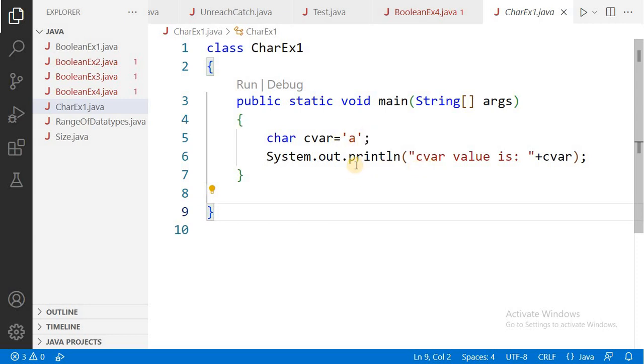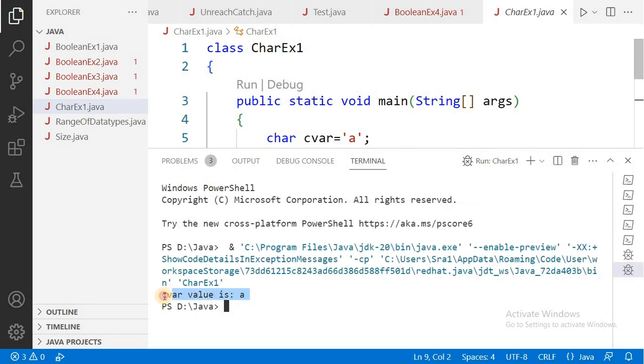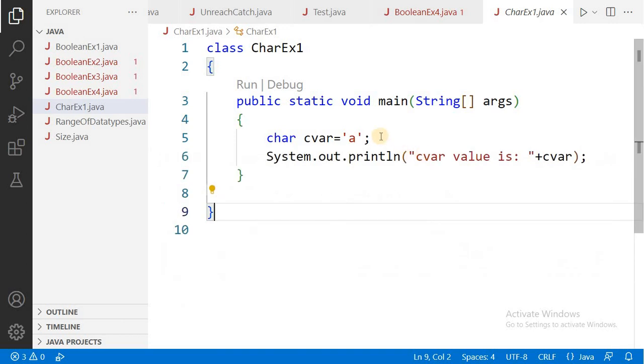Then if you want to print, just use the println statement. CVAR value is, concatenated with that variable name. Now see, the output is CVAR value is A, because the value we stored into the variable CVAR is A only. This is how to create a character variable, how to assign the value, and then how to print the value.